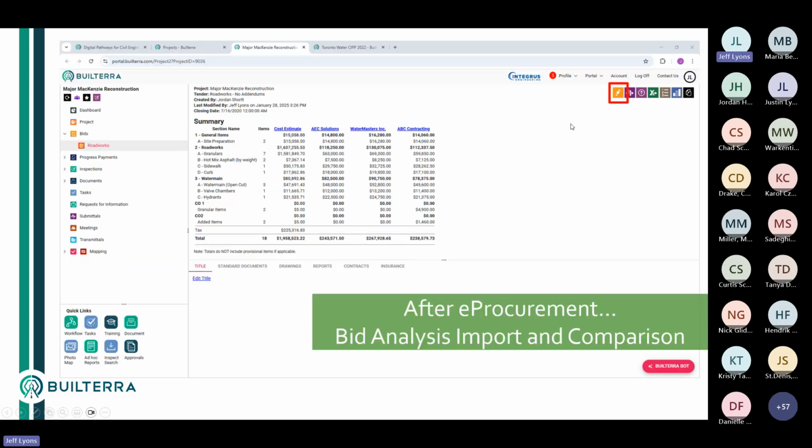So after procurement, this is a bid properties button. It's quite elaborate. I didn't want to get into the extensive details of this, but essentially there's a button and it says import bid analysis. Sorry, I didn't have a slide about it, but yeah, that's it. Once you import the bid analysis, you'll have the cost estimate that was originally done, as well as all of the bidders here. So that means now, for example, you have 3 sets of prices for the project.